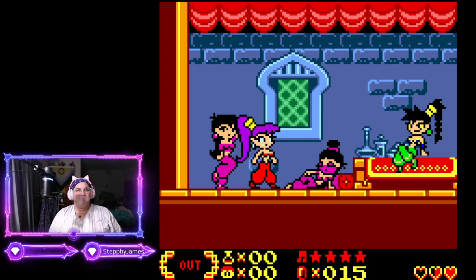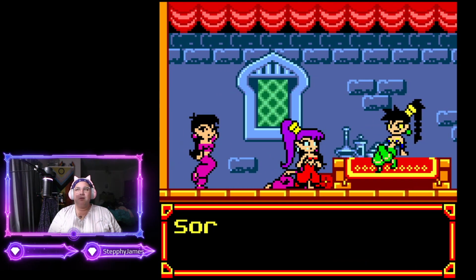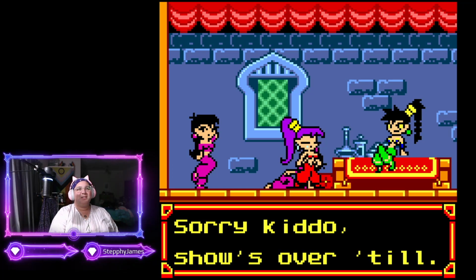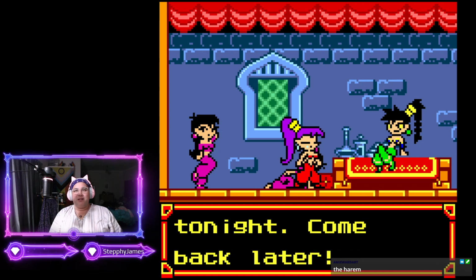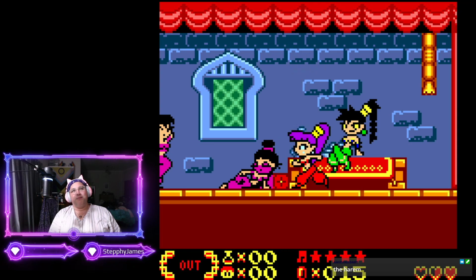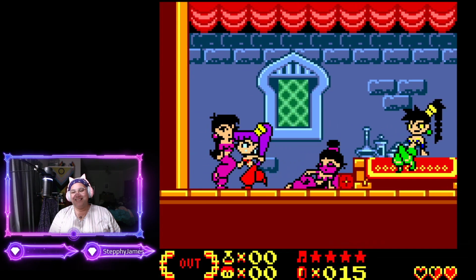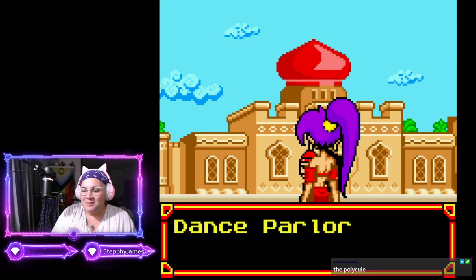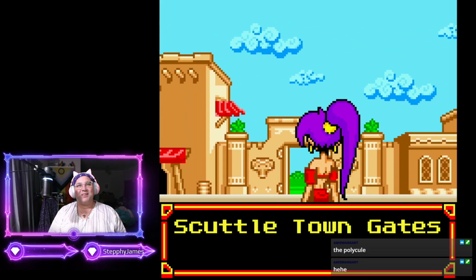I found my ladies. Here goes. It's fly. Oh my gosh. Sorry, kiddo. Show's over till tonight. Come back later. I will. There's a friend group. And a harem. They're the same thing. This fly is going to get to me. Yes, it is the polycule. We love that for Shantae.